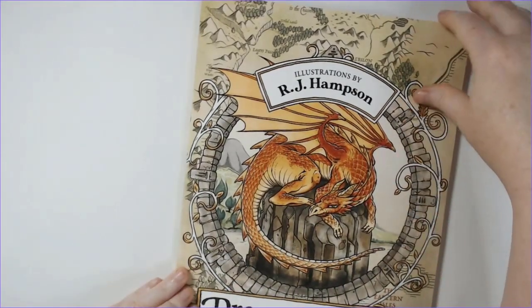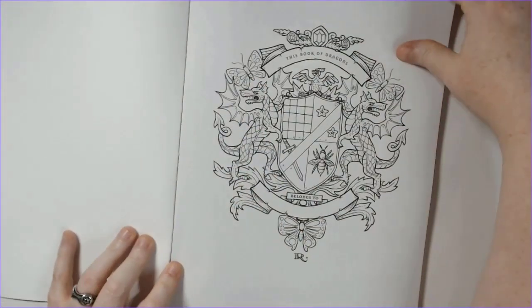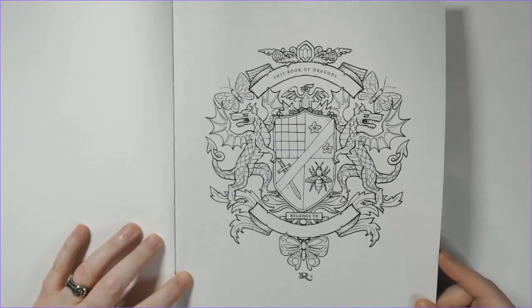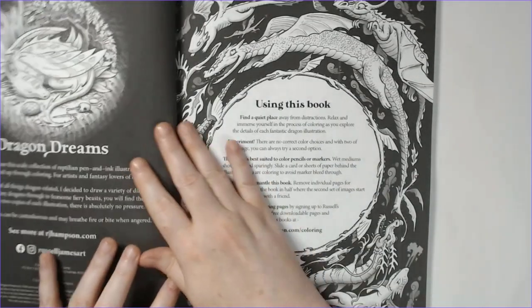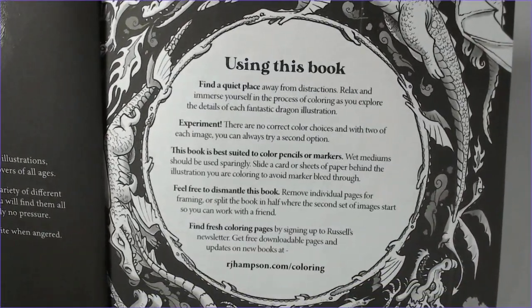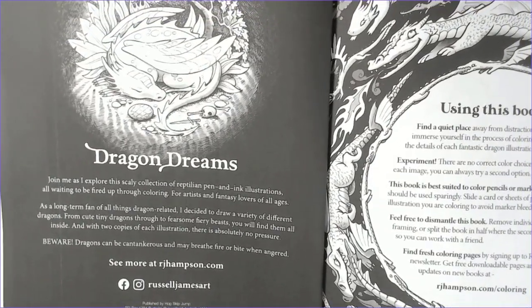I just can't resist. RJ Hampson, again, is my kind of unique fantasy type book. He kind of checks all the boxes for me. Nameplate page. Talks about using the book if you want to pause it and read. And then it's the copyright page.